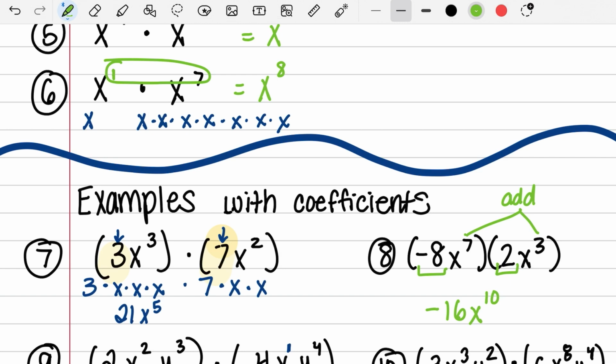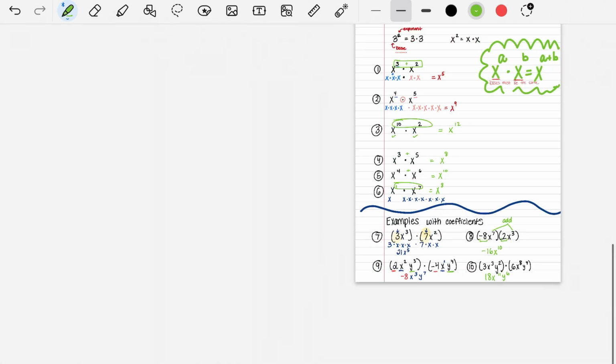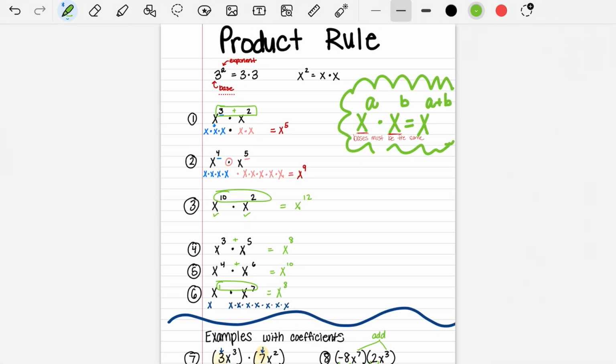So go ahead, pause your video, make sure you have all the notes written down, and then we will be going over this on Monday. Please make sure you do the practice IXL. You will have a few problems just to check to see how well we grasp this concept.